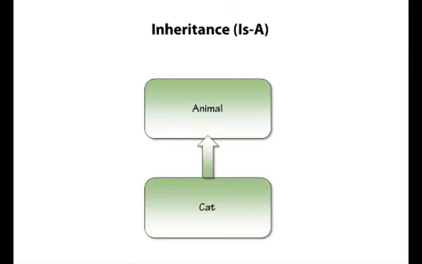So all of these types of functionality you could basically build into an animal class, and then if you had a cat class, you wouldn't want to have to repeat all that. You would want to be able to say a cat is an animal, but here's what it does differently. And so I'm going to specialize it.